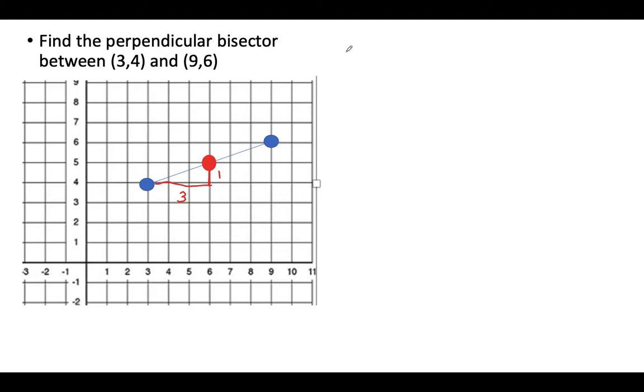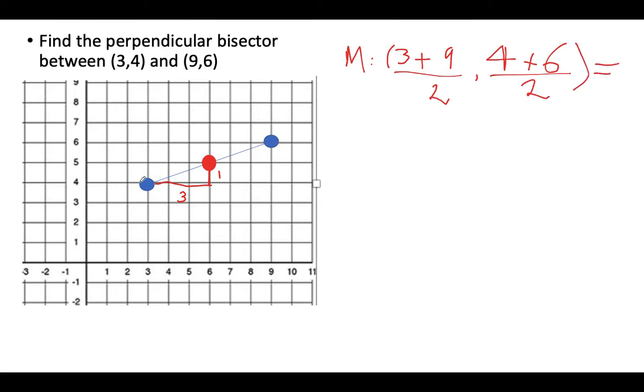So the first thing we calculated was the midpoint. The way you calculate this using a manual equation is adding the x coordinates together, then dividing it by 2, and then simply doing the same with the y coordinates, adding them together, and then dividing by 2. Remember, there may be some questions in the exam where you're given one of the blue dots, one of the red dots, and you have to calculate the next blue dot. So then you'll have to fill in the missing gaps. This then would be 6, 5.